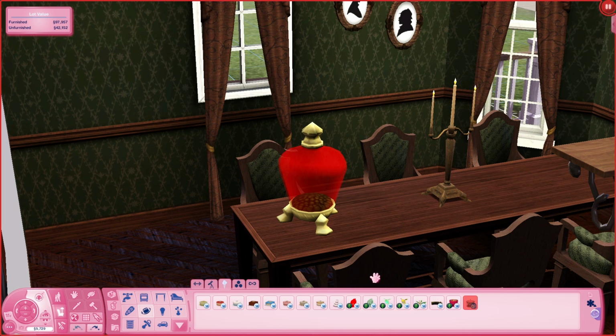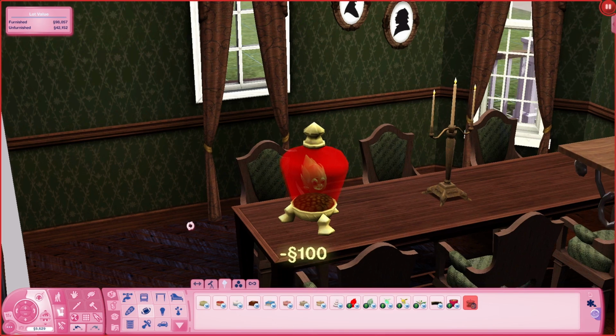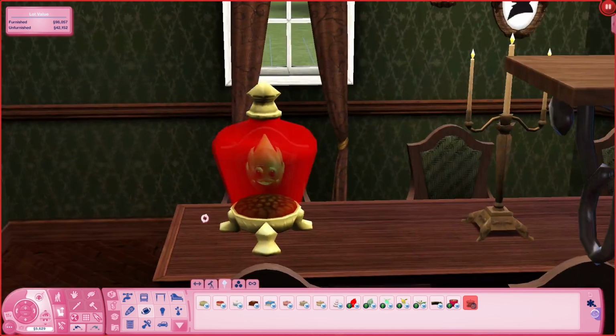And then if we go back, let's look at the next one. This is the Hollow Sprite. This is another one from Into the Future. This is a little green one. They're a little creepy, but it's really funny.